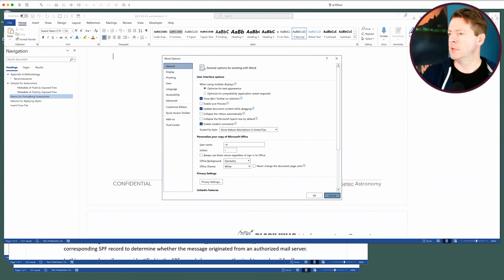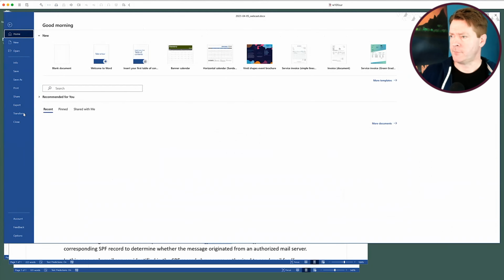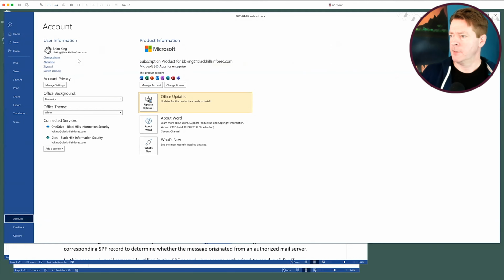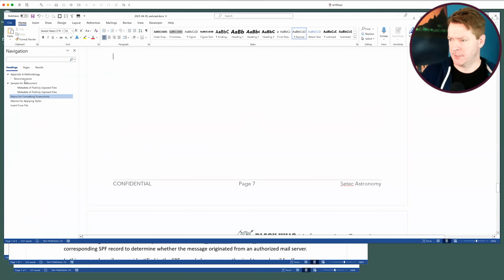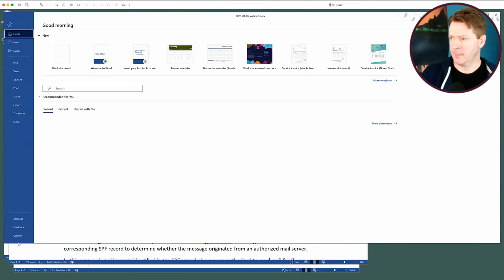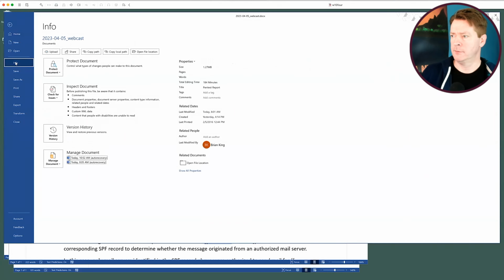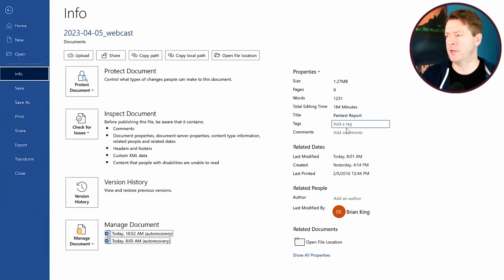Options, no, it's... shoot, I'm sorry, where is this? I thought it was Options, File, Info, sorry. I do most of my stuff on a Mac, and this is way easier to find on a Mac. So here are the properties of this particular file.